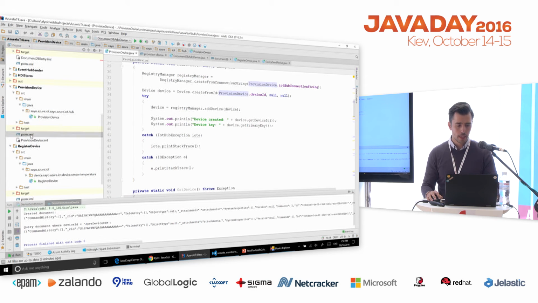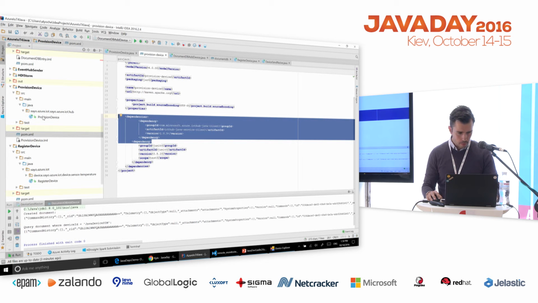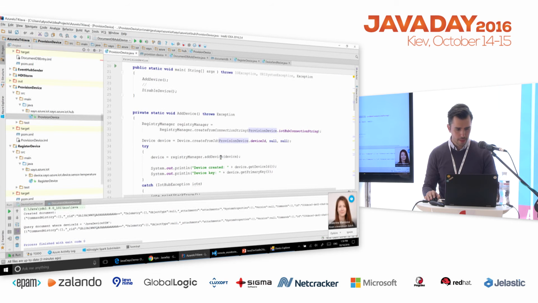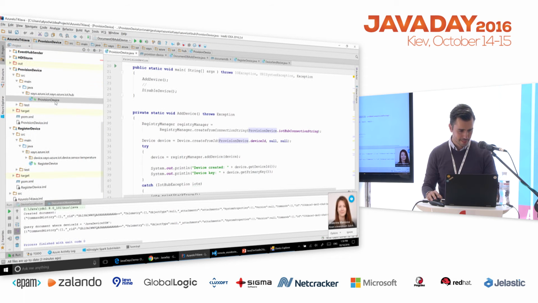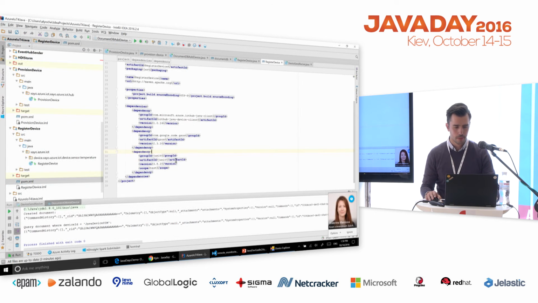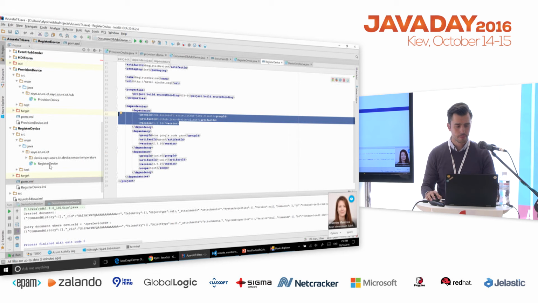So again, looking at the POM, let me see if that's the one. All right, it's the registered device. Looking at the POM itself, I just added the device library.